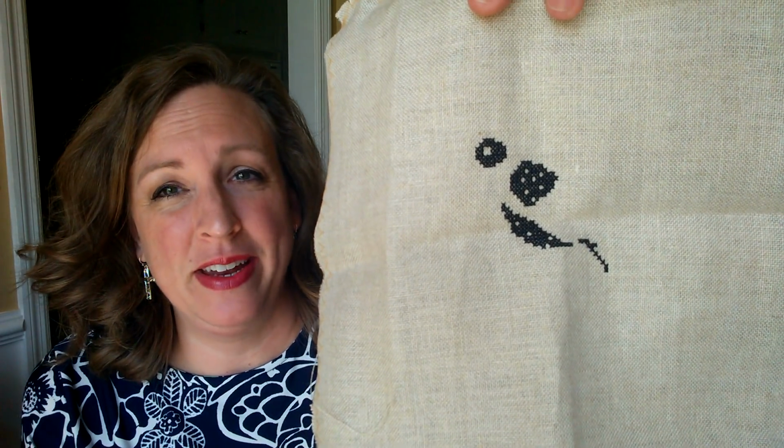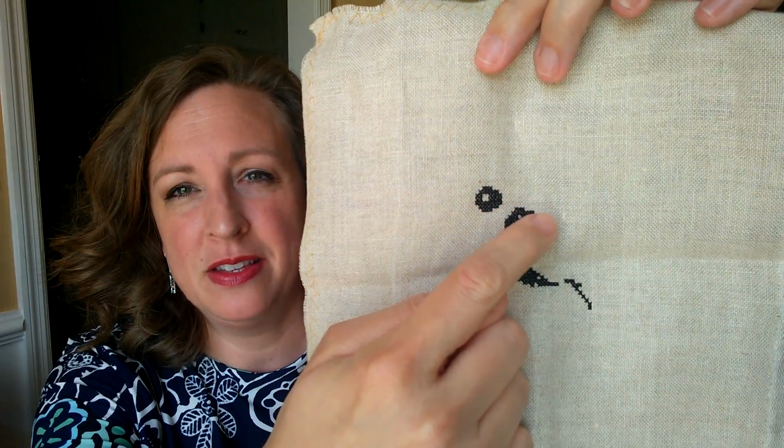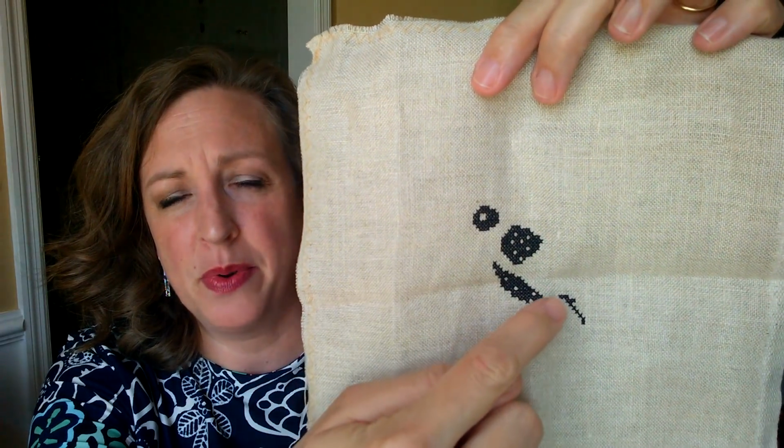But this was my start on that. So I got a good bit done on my lunch break that day. One color I didn't have to change, so just rethread the needle. But you can see the eye of the bird here, and this is the back of the bird and its breast, and it's the beginnings of its tail. So that'll be a quick finish once Mania is over, I'm sure.